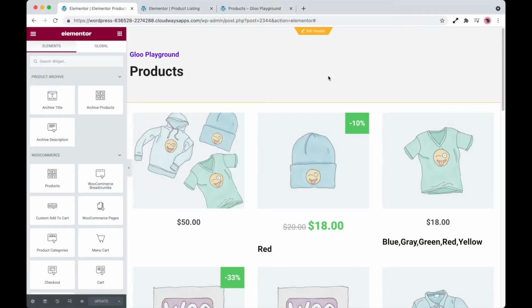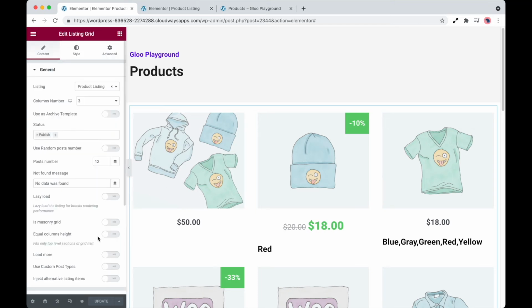So another really cool feature that we added into the WooGloo extension is the ability to fetch information about products based on their status, like a virtual product for instance. So let's go ahead and look at how we can query against that and then return back in our listing grid only products that are virtual. We can also fetch back that information to display it on the listing as well. So let's go ahead and do that now.